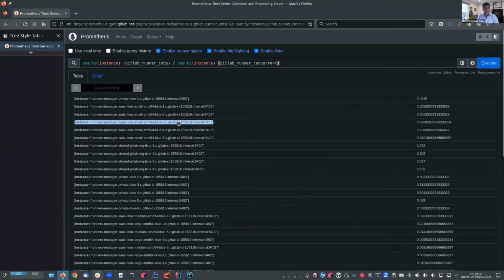So with this simple query, we can see how many jobs are executed on every runner by how many jobs can be executed on that runner. So we get the concurrency, the saturation value in the scope of the concurrent setting: how much of the full possible capacity of that runner is already used.